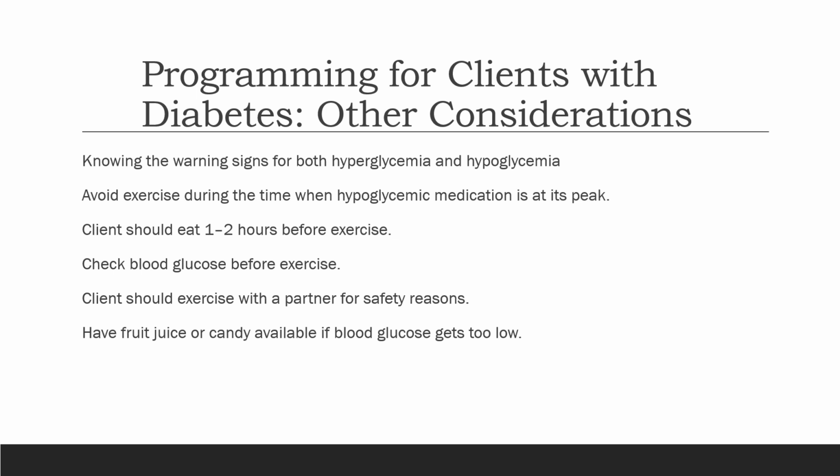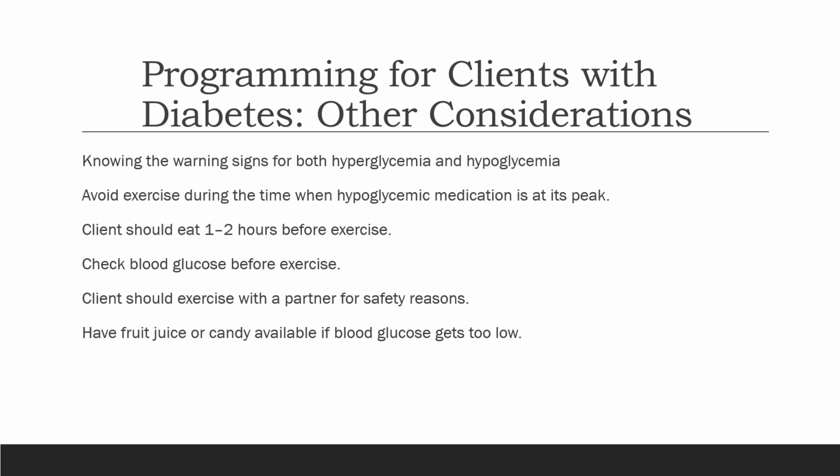If no ketones are present, exercise is okay, but use caution. Exercise has an insulin-like effect on circulating blood glucose, even in the absence of blood insulin. Thus, hypoglycemia, low blood glucose levels, is one of the most common but potentially serious complications that can occur during or after exercise in individuals with diabetes. The following strategies may be helpful for minimizing a client's risk of developing hypoglycemia.